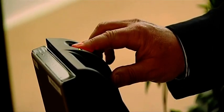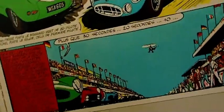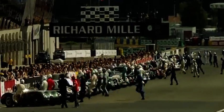On Sunday around 4 p.m., the weekend is coming to its end. As people are leaving the paddock, we again meet with Patrick, exhausted as expected, but also very happy about a particularly successful event that more than 80,000 people have witnessed. What should be told to spectators is that they have access to all the cars, all the paddocks, that all the drivers are totally available for them. Among them are numerous 24-hour Le Mans winners who are available all day long. And that's what excited me the most about this year.